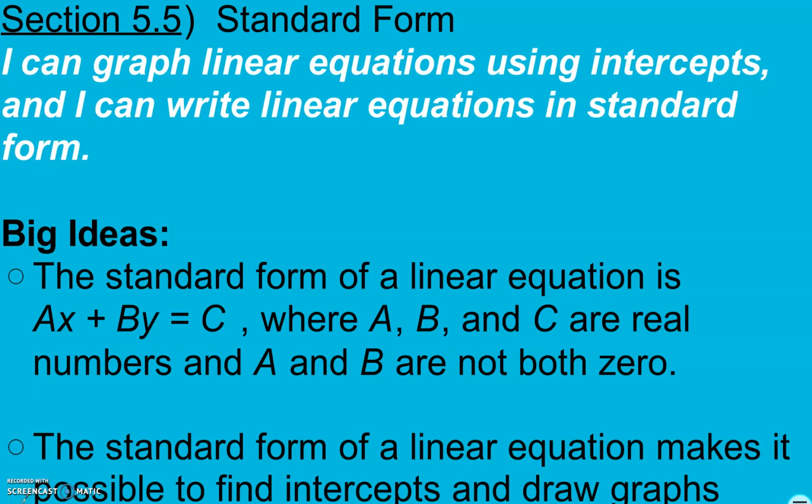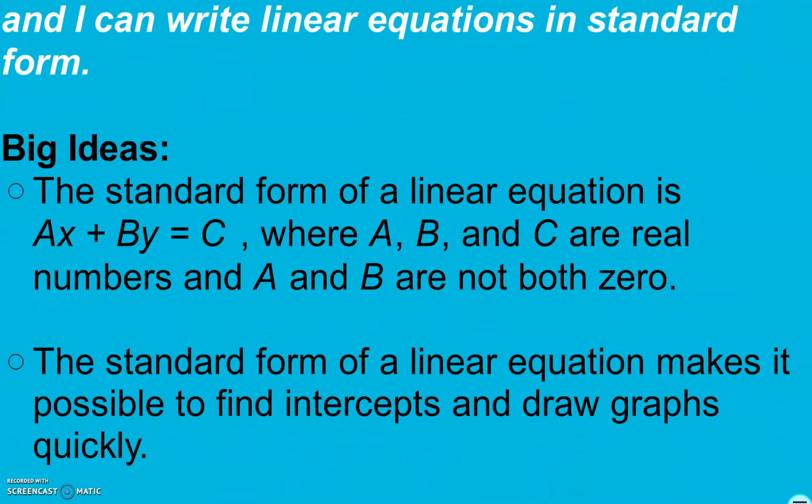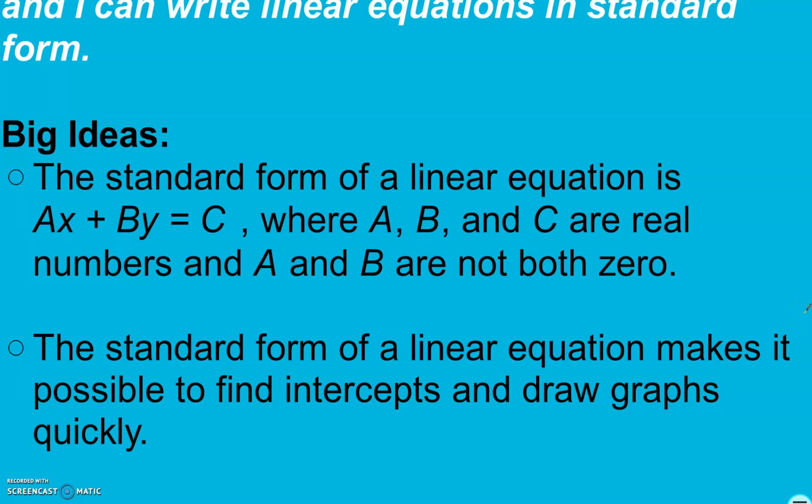Section 5.5 is standard form. I can graph linear equations using intercepts, and I can write linear equations in standard form. Big ideas here: the standard form of a linear equation is ax plus by equals c, where a, b, and c are real numbers, and a and b are not both 0.